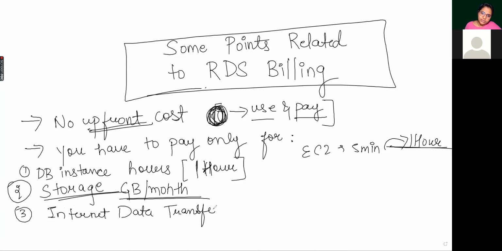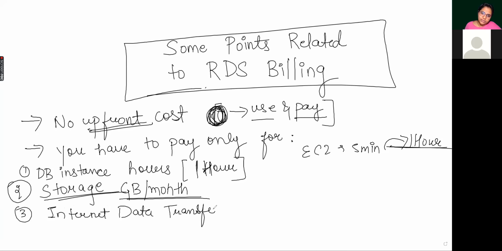But all of this is like manipulation, because while you are creating the automatic backup, they are charging you for it, but they are not charging you when you are transferring the data continuously from primary to standby. Okay, got it.